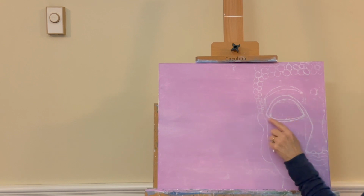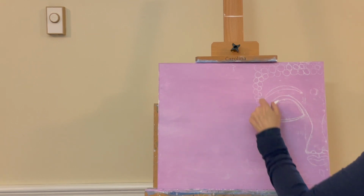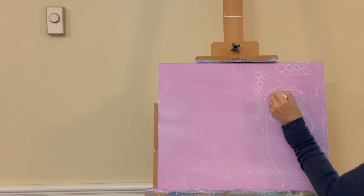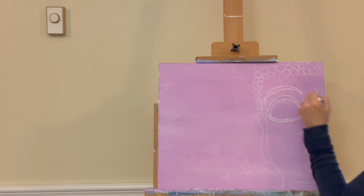create a point right to the corner of this eye. I'm going up about 2 inches or so, and it can be maybe about 1½ inches, and I'll create the bottom line. Then I'll connect it with another for the eyebrow.